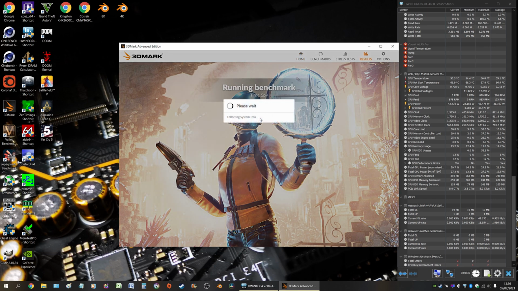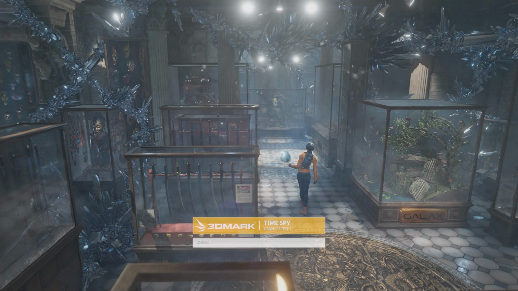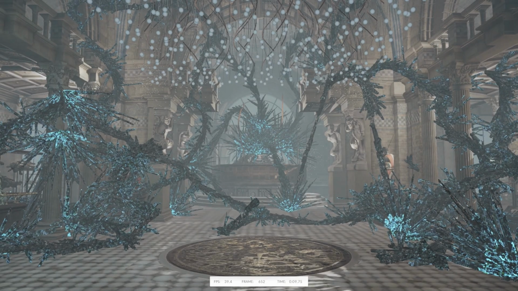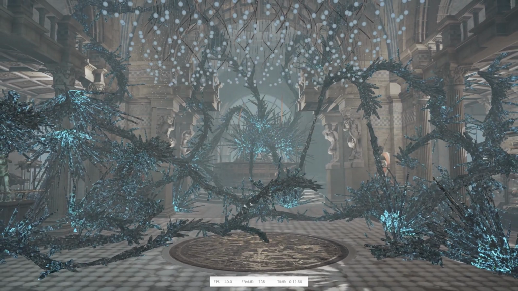Also, for example here, 3DMark opening this application. This usually doesn't take this long to load, but because I'm having these errors running in the background, I notice that this happens every single time. It just takes longer and my score is affected. It doesn't happen every single time, but it does happen when I'm above 3800 megahertz on my memory. Only when I'm above 3800 megahertz.